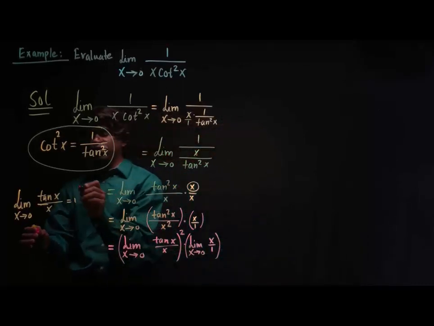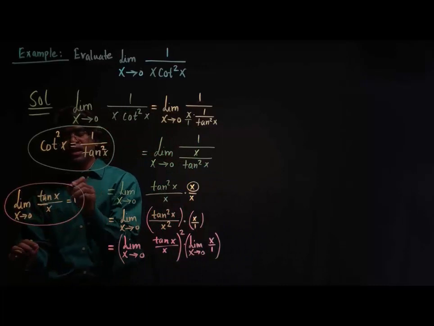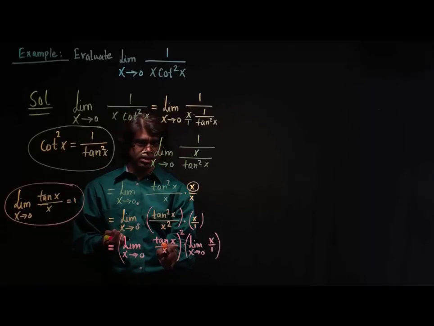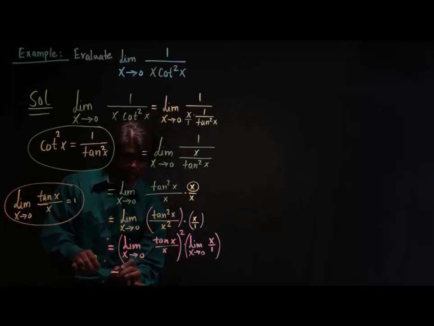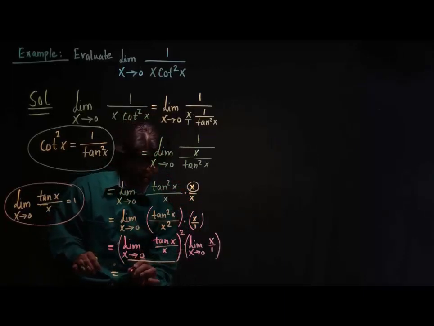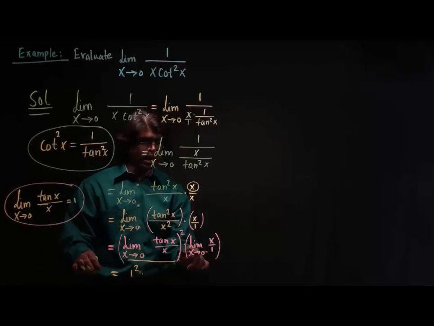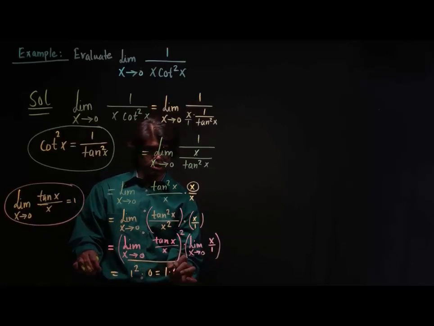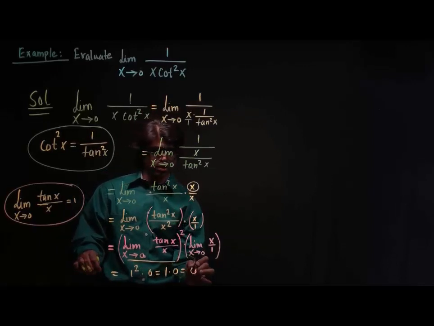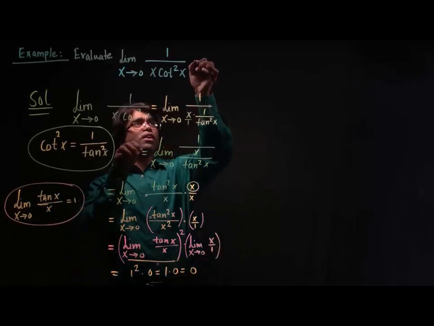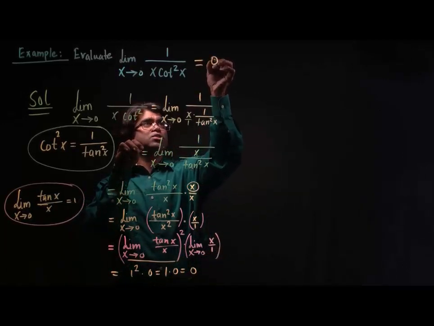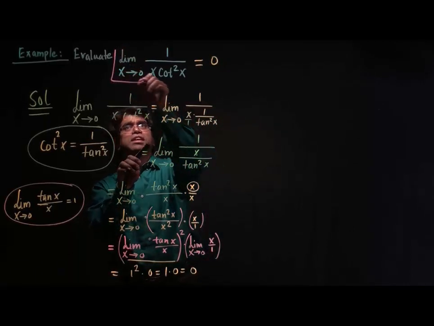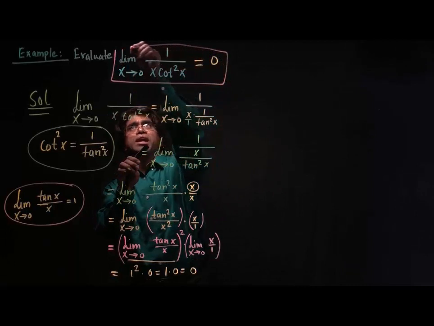Now, let's use this formula to find the limit of the first term, and if I do that, I will get 1 squared, because this whole thing is 1, so I have 1 squared times, I'm substituting the limit of 0. So 1 squared is 1 times 0, and 1 times 0 is 0. So the limit for this function is basically 0. And this is basically my limit for this given function.